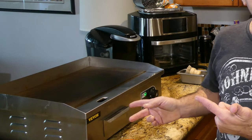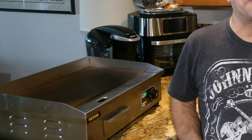Today's experience, it's morning time and I need to cook some breakfast. What's for breakfast, you say? I'm making egg McMuffins, well, copycat egg McMuffins, on the Vevor 22-inch flattop griddle. And without further ado, let's go ahead and get it started.